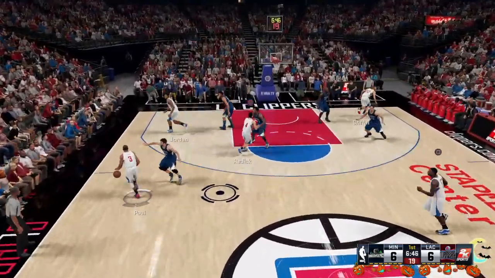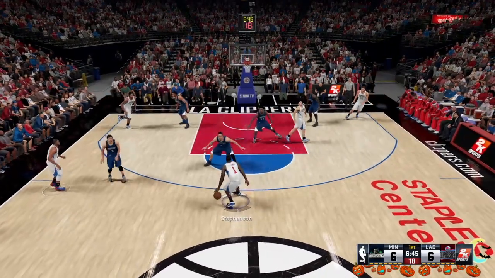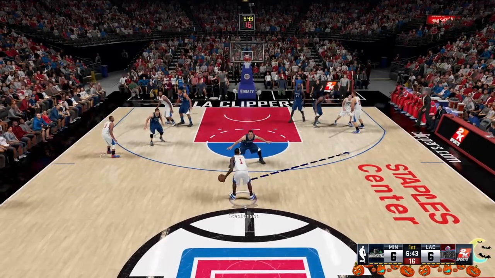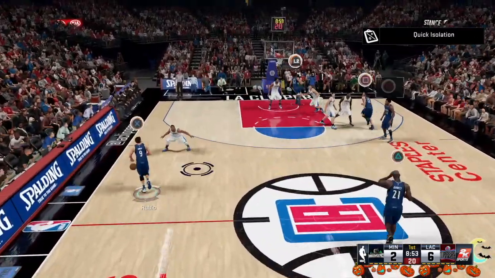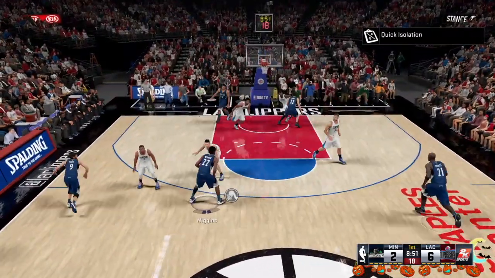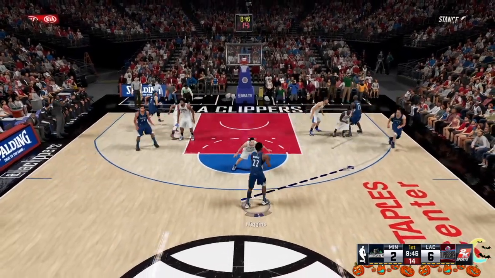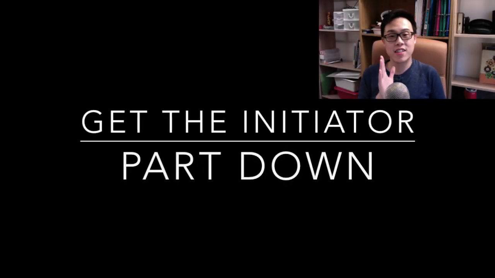I've called a pick and roll with Lance Stephenson, but I'm not running it. I'm just going to let him come close to Chris Paul, and I'm going to pass him the ball, lead him to the middle, dribble it out, and you will get the branches. Here it is again, watch. I'm going to call quick ISO. I'm going to call Andrew Wiggins over for a pick. I'm not going to use the pick. Pass the ball to him, wait in the middle for a bit, and then there are the branches of the offense. So family, make sure you get this initiator part down first before trying to run this offense.